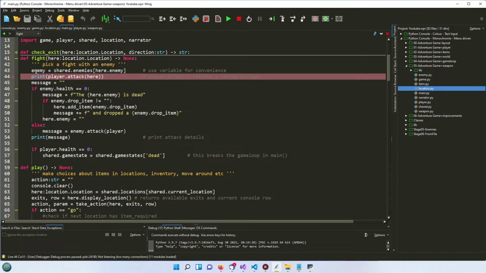There's the enemy. And it's an actual object again, so that the enemy now is not just the word rat, it is the shared enemies square brackets rat. So this is the actual object. I suppose really I should have put the little semicolon on there to remind me, and put enemy in there. Anyway, it doesn't matter.